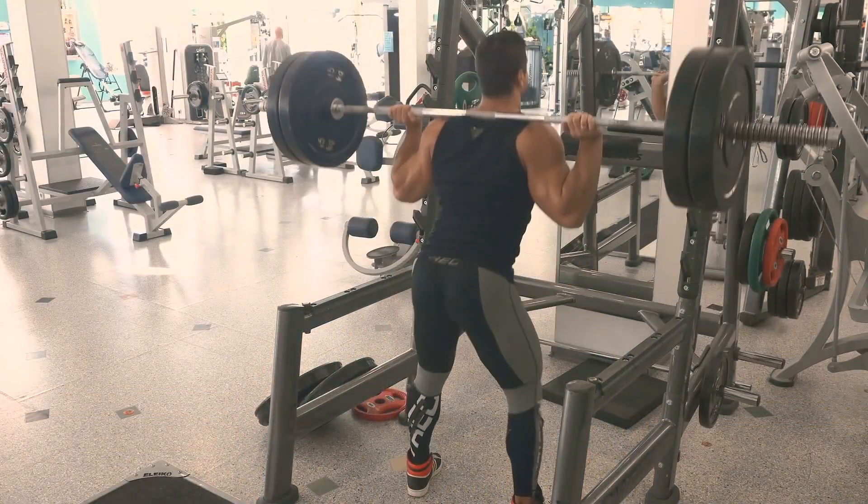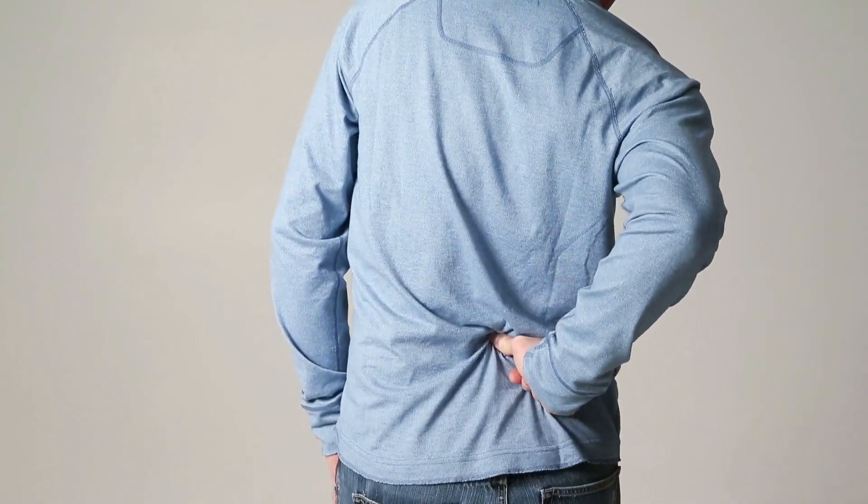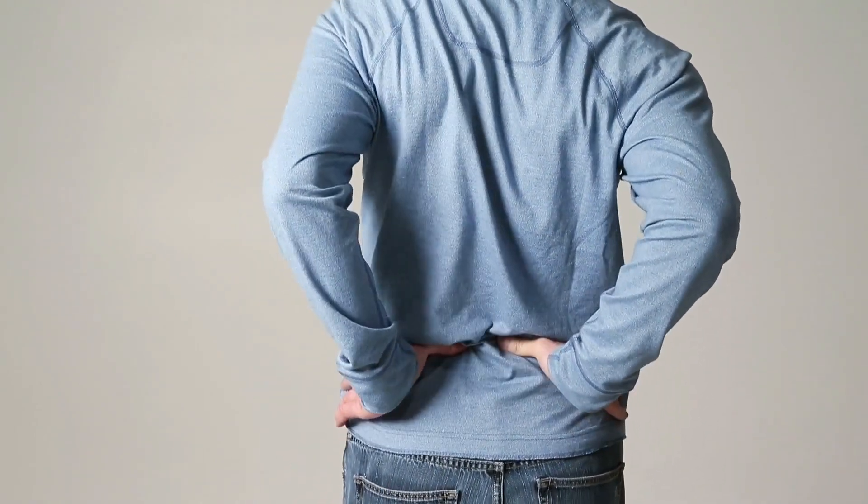I remember when I was in high school, I did something really stupid. I went to the gym and started doing squats — I squatted 425 pounds without anyone spotting me. When I got to the bottom and pushed off, I had so much force in my low back that I felt a little shift. No pain, just a little shift. I was able to finish the squat. I went home that night, went to bed, and woke up unable to even get out of bed. That was the start of my disc problems. And even with all the other injuries and bad diet choices on top of that, I still have to be very careful or my low back will let me know it's still there.